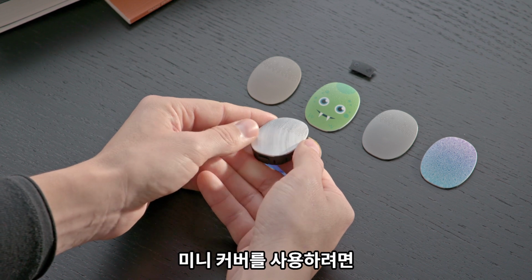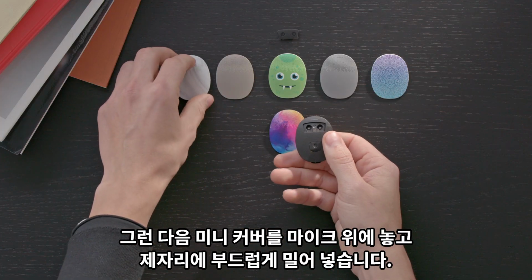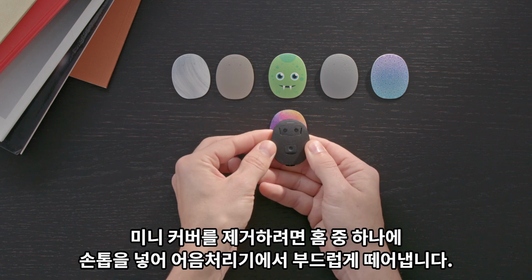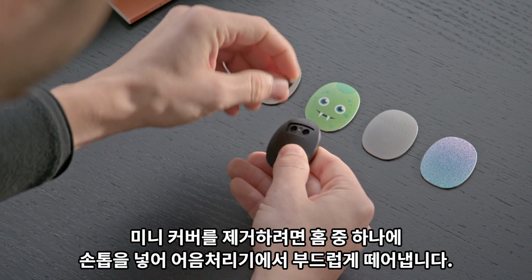To attach the mini cover, first remove the existing cover, then position the mini cover over the microphone slots, and gently push the cover into place. To remove the mini cover, insert a fingernail into one of the grooves, and gently peel it away from the audio processor.